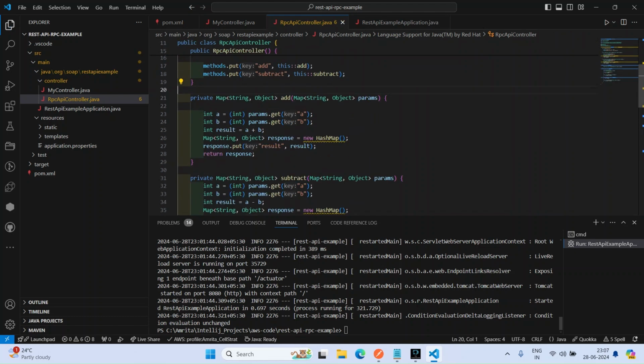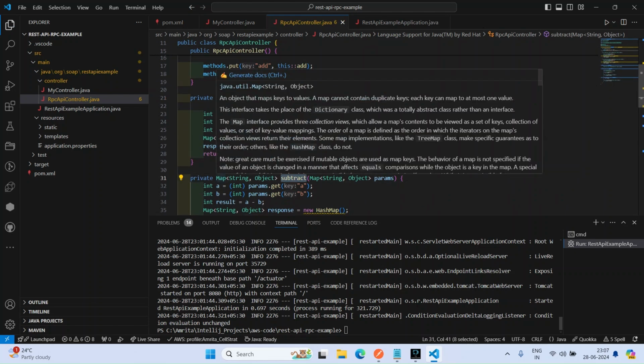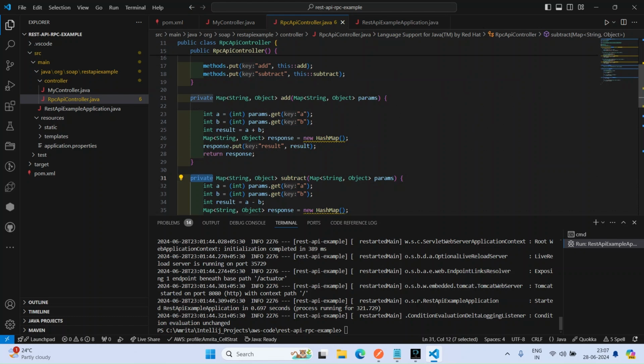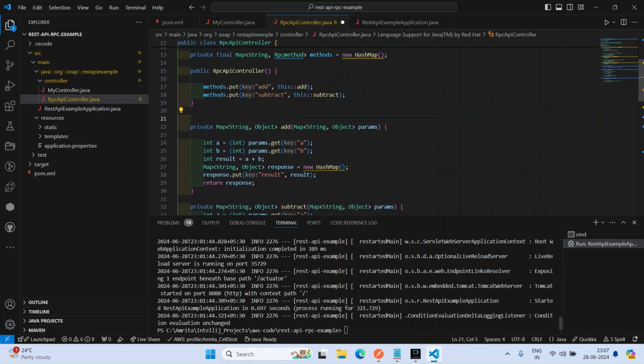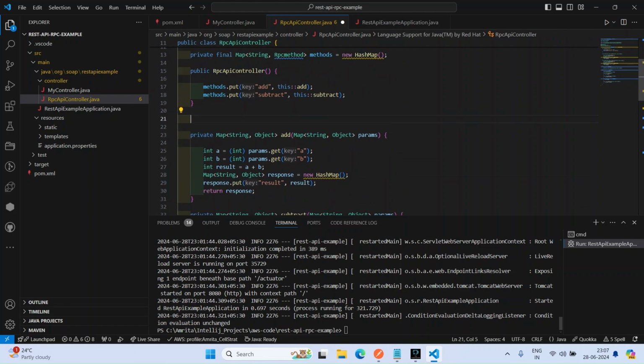We have defined the operations: one operation is addition, one operation is subtraction. We have made them private, so they will not be publicly accessible. In the request, the user will be providing the operation name, or say method name. Based on that, the operation will be performed. So let's define the API now.